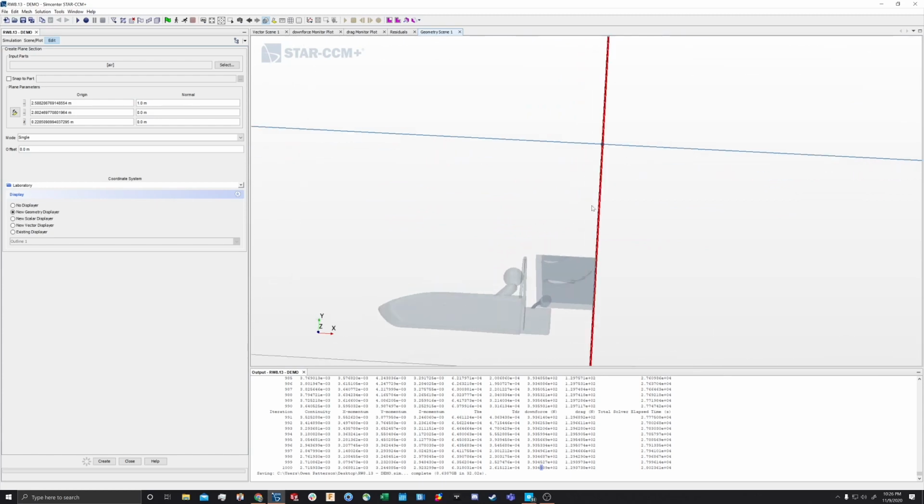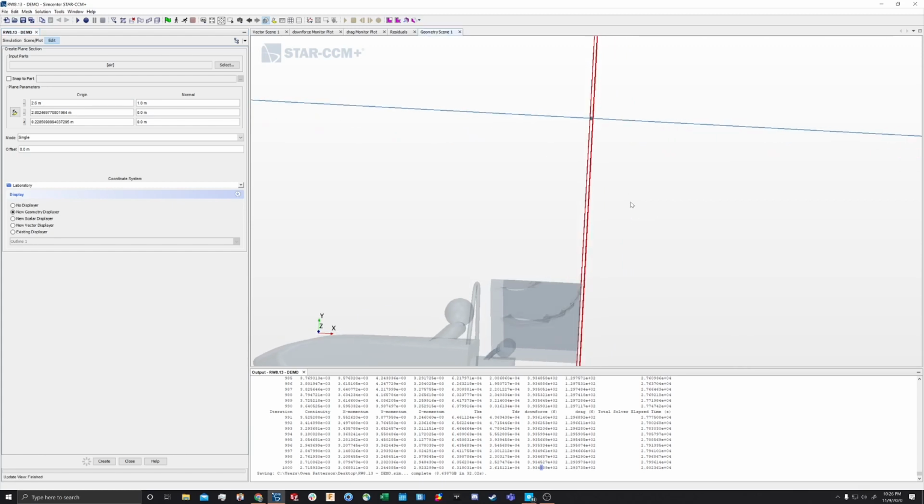So yeah, we can just drag it right to the end of that wing there, get a good look at the vortices. We can call it 2.5. Maybe 3? No. 2.6. Yeah, so that's right at the end of the wing.